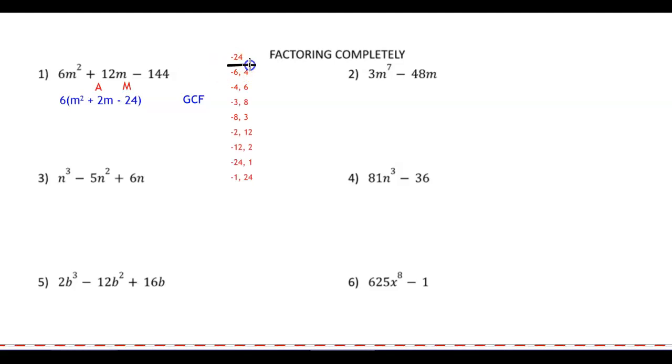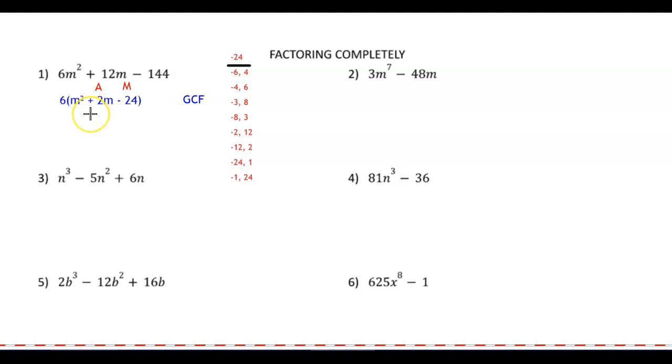All right, here are my factors of negative 24. It's nice that we got to do the GCF factoring first because I didn't want to find the factors of negative 144. This is a much smaller number. Now I'm looking at these numbers, and the trick is I need to find numbers that are 2 apart because they need to add up to 2, and it's not going to be 1 plus 1. There's no 1 plus 1 here. I need to find numbers that are pretty close to each other, that they're 2 away from each other.